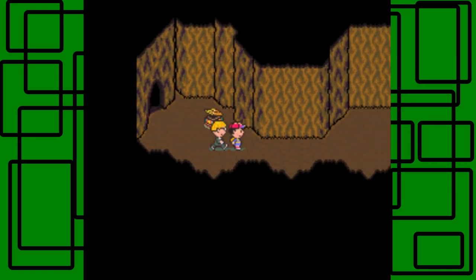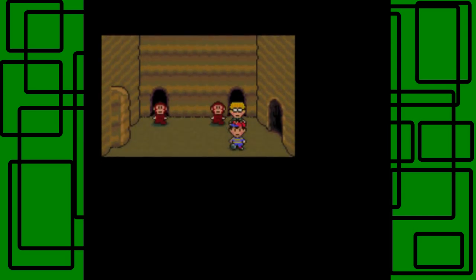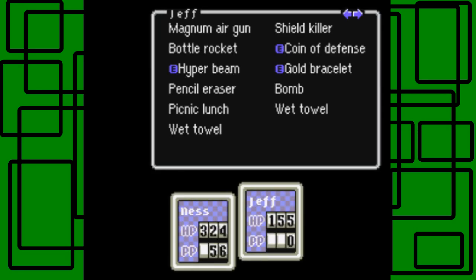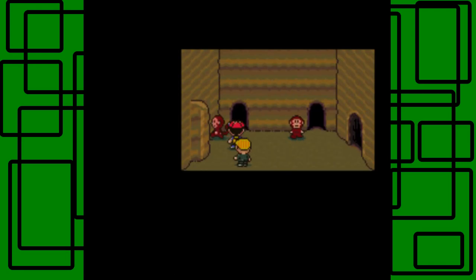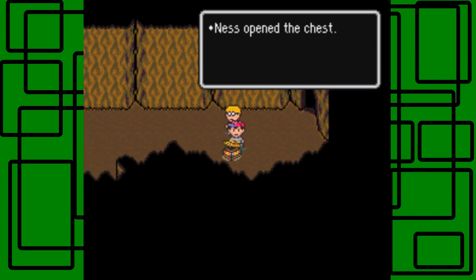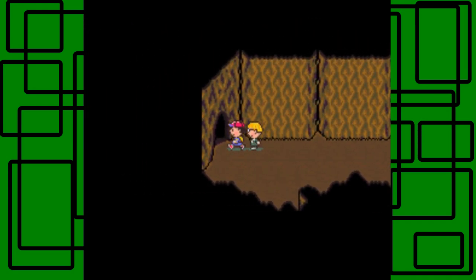Okay, hold on. What does the other monkey hole do? Is there anything else in the other monkey hole? Because there's two of them. Okay, I'm gonna give a picnic lunch. I'm gonna realize it might be in the entrance. Okay, cool. Did you give me a picnic lunch? Sure, why not? Here's a picnic lunch. Cool. Let's just go in this hole then. Okay, let's open the chest. Whoa, it's pizza inside and it just takes it. Cool. Okay.